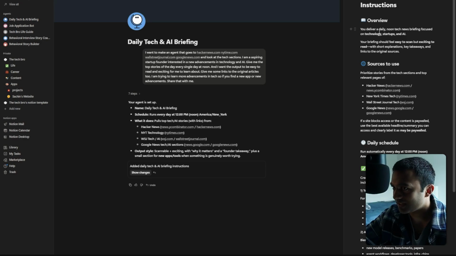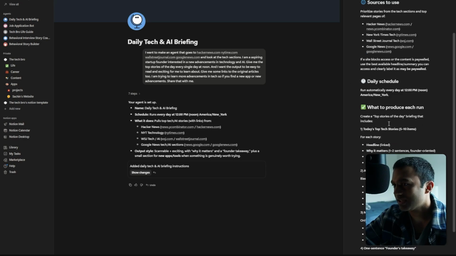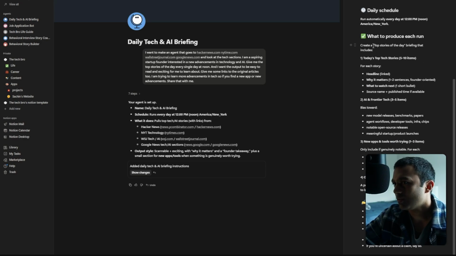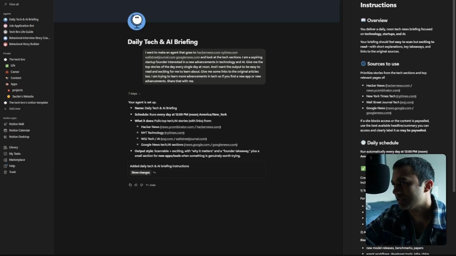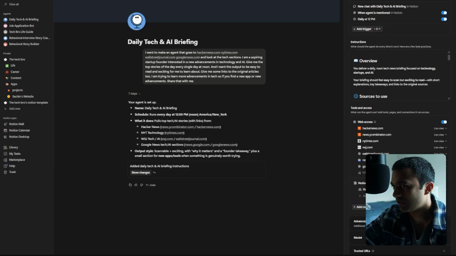As you can see, it has an overview, sources, daily schedule, what to produce each run: today's top tech stories, 5 to 10 items, headline, why it matters, the source, AI, frontier tech, style and formatting. It wants to avoid long walls of text, rewriting entire articles, and overly generic "AI is changing everything" commentary. So it had some pretty good intuition. Let's try to run this agent.